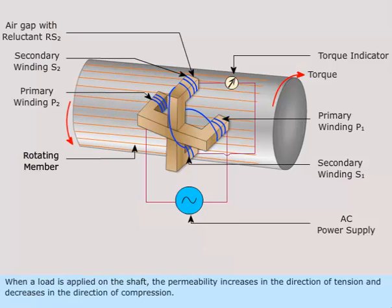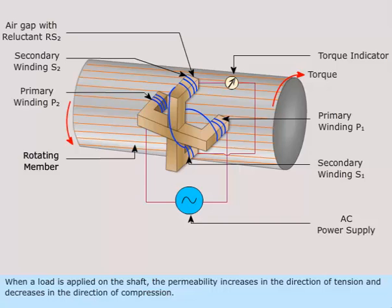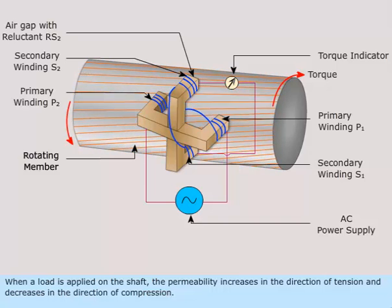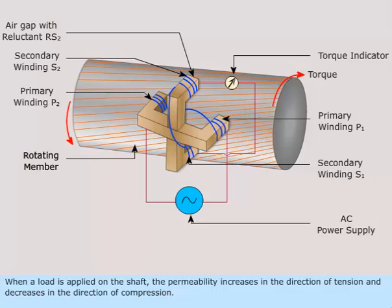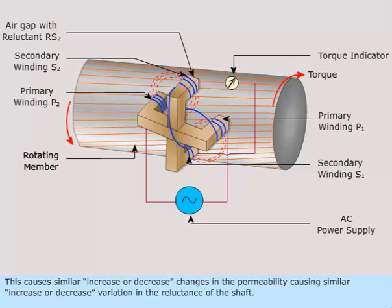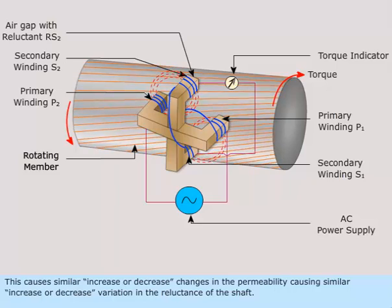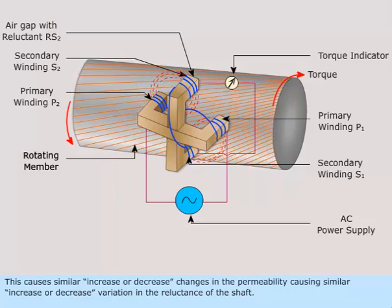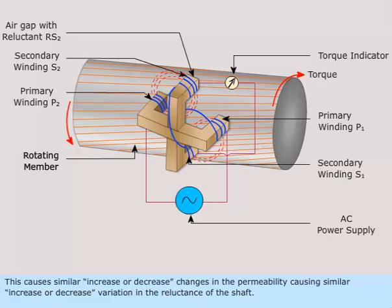When a load is applied on the shaft, the permeability increases in the direction of tension and decreases in the direction of compression. This causes similar increase or decrease changes in the permeability, causing similar increase or decrease variation in the reluctance of the shaft.